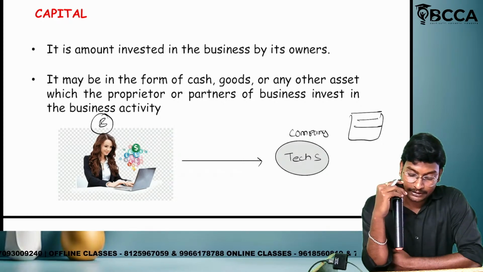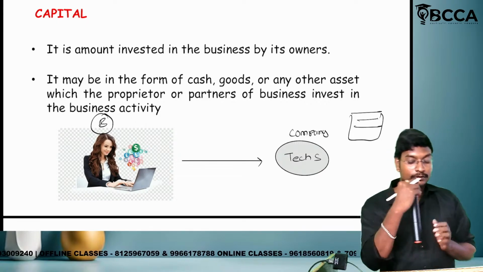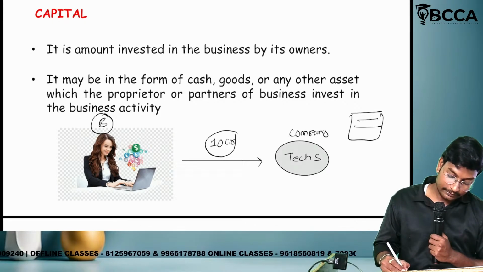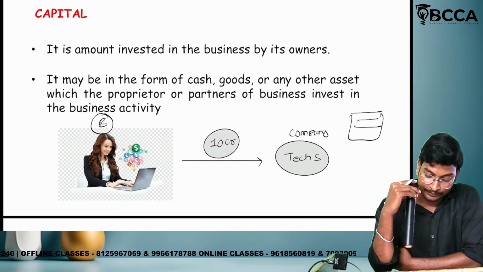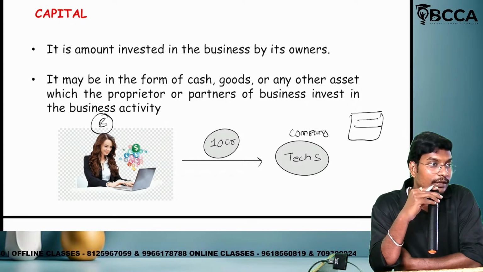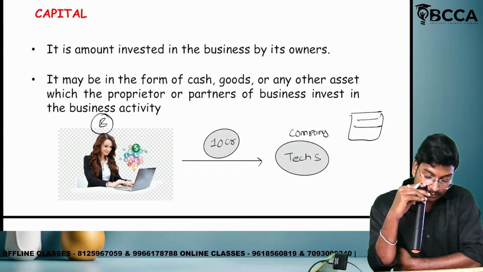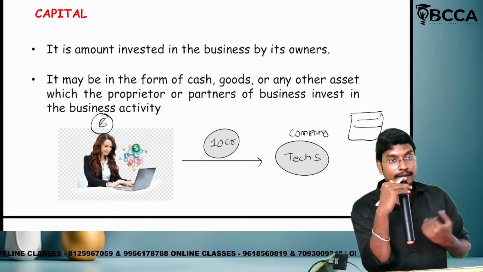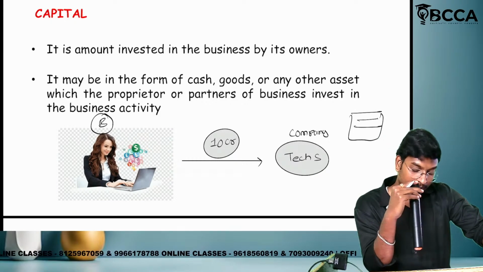Laptops. Okay? These are all the things. For these things we needed nearly how much amount? Nearly, let me think, 10 crores. Now we need how much? 10 crores. A startup company has been started. Now this 10 crores rupees, who has to bring? Bhavana or the remaining members? Bhavana only has to bring the 10 crores. So this 10 crores is called what? Capital. Now in order to start the tech solutions, Bhavana needed how much amount? 10 crores.